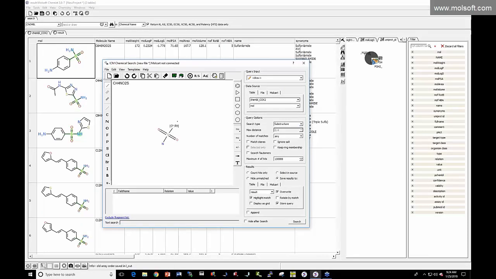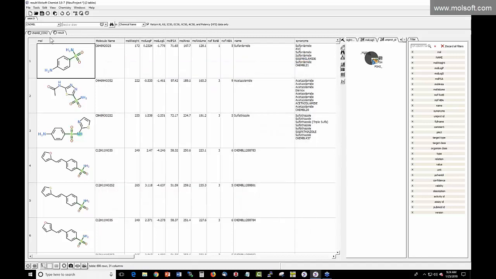So the search is done. And you see now we have two tables. We have the original Chemical COX-2, and then we have the new one called result. We can see that we found the sulfonamide, which is good. But we're also finding chemicals such as this one, where the sulfonamide is actually linked between two different substituents.